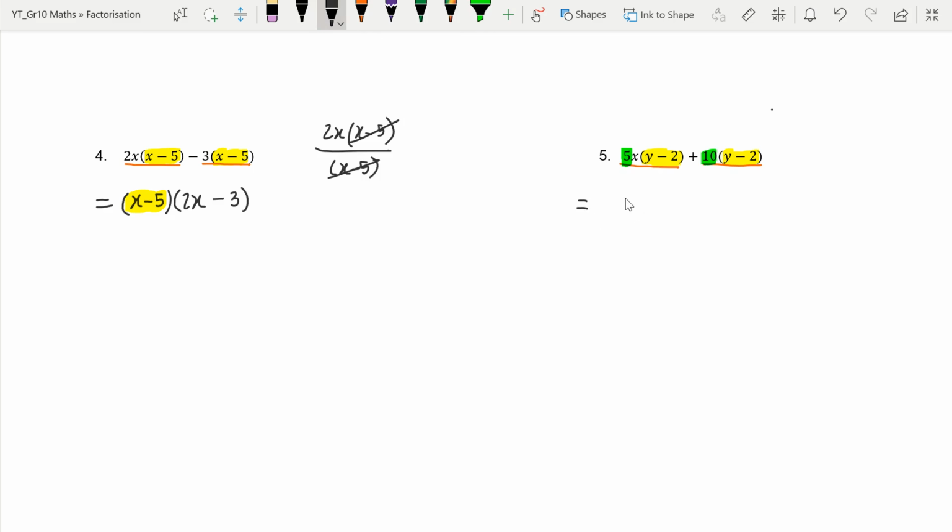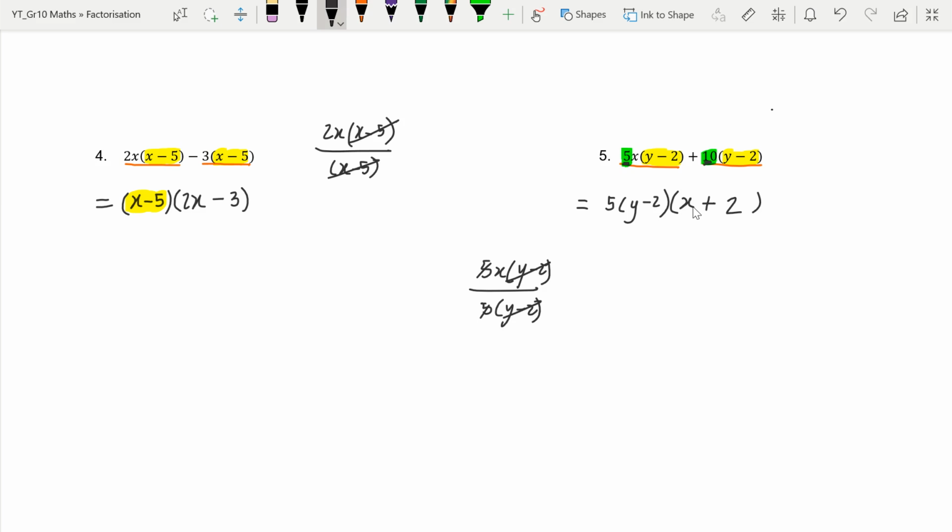So yes, we're going to take out our y minus 2 as a common factor. There is our common bracket. But we can also take out a 5 as a common factor because 5 can divide into 5 and into 10. So don't forget to look at the coefficient as well and see what we can take out there. So our remainder would then go into the second set of brackets. If we take 5x and y minus 2 and we divide that by the common factor, then we're just going to be left with x in the first term. And in the second term, what are we going to be left with over there? Well, it will be 10 divided by 5, which will just give us 2.